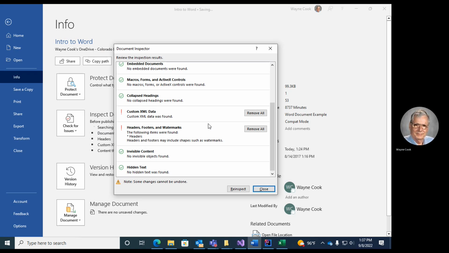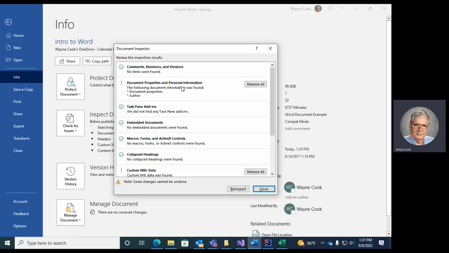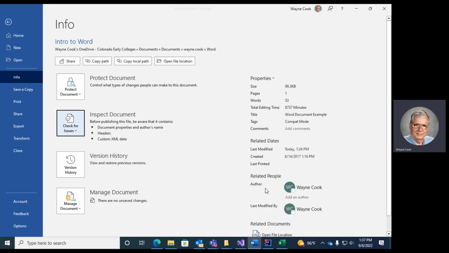And then if I don't want to remove anything, like I want to keep in the headers, I want to keep in the documentation, I will not remove them. And so then if I wanted to, I could. The reason for this is that if you're going to publish a document, you want as little additional identifying information as possible to be sent out that other people can access. I'm going to close this one, Inspect Document.